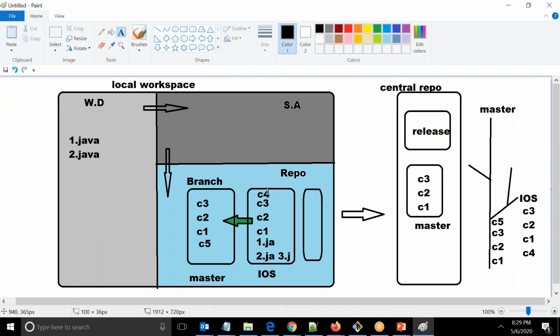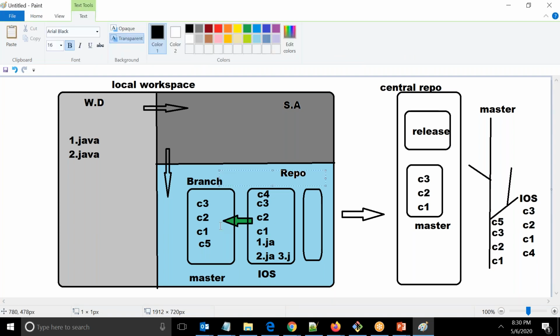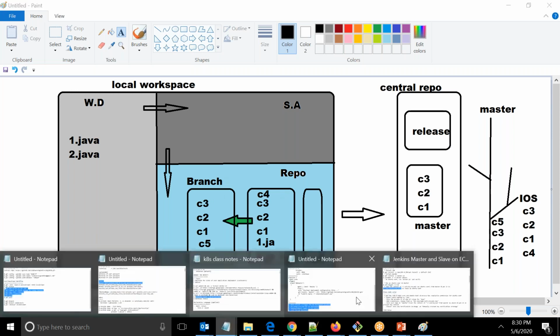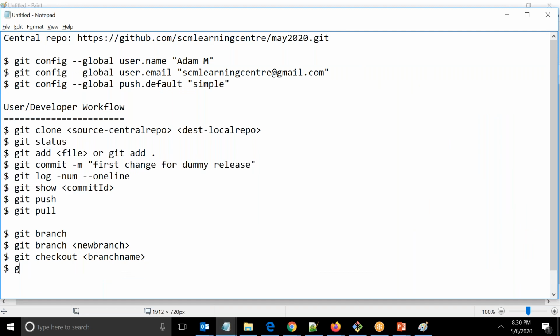But why you are doing it, that is what we need to know. Is it something where I am trying to share the files or the functionalities of the product from one branch to another branch, or like in my example, I don't have this branch in the central repository, so I will merge it into the branch which is available, the master branch, so that whatever commit IDs I have here will come into my branch, and from here I can push it to the central repository. So that way, merge means take the content of one branch and put it into the other branch. Okay, so how do you do it?